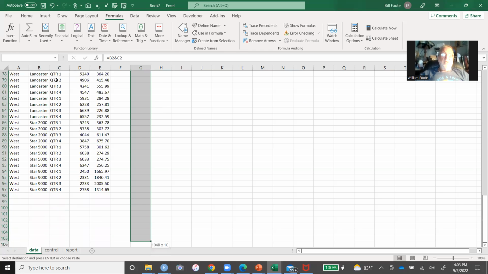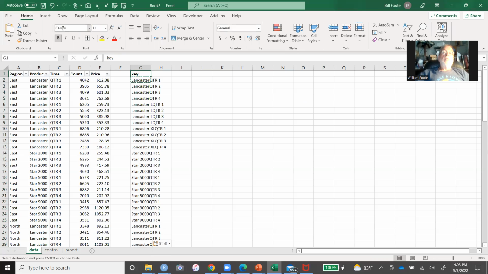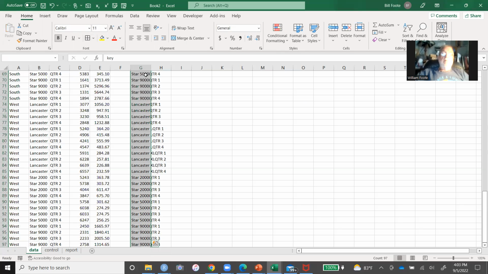The Mac does this more intelligently than the PC these days. And there we go. Now we have unique names, and unique names create a key for us. And guess what we're going to do after we format it, of course? We're going to make key a named range.